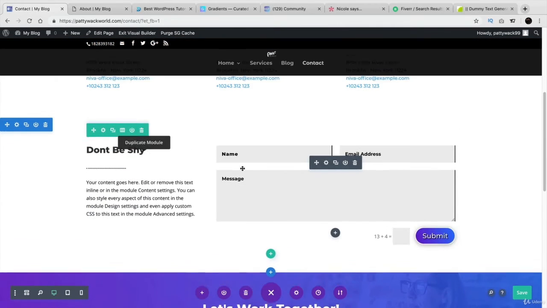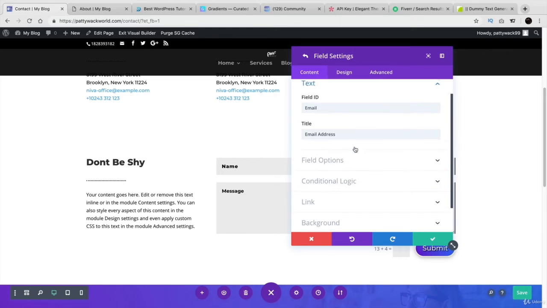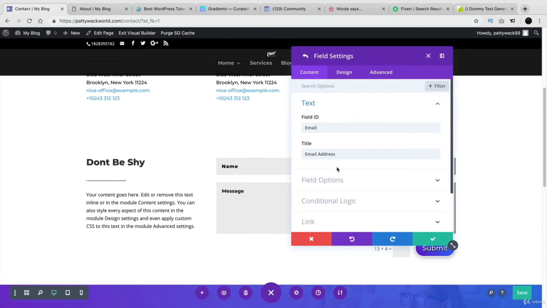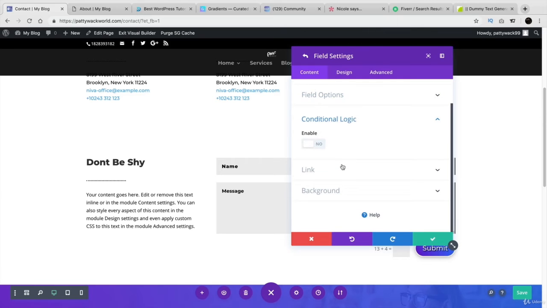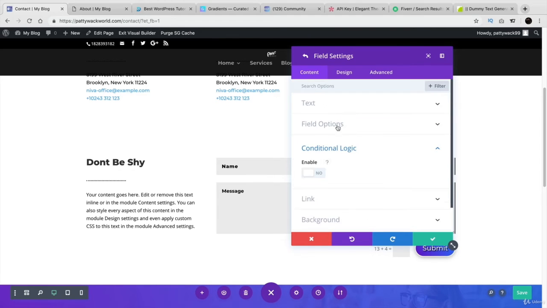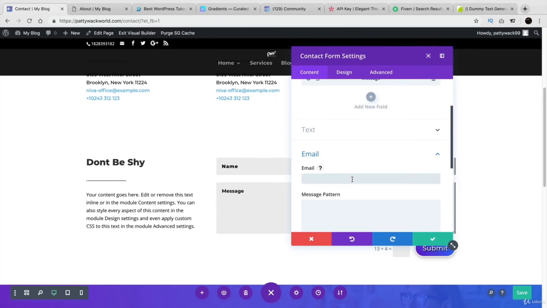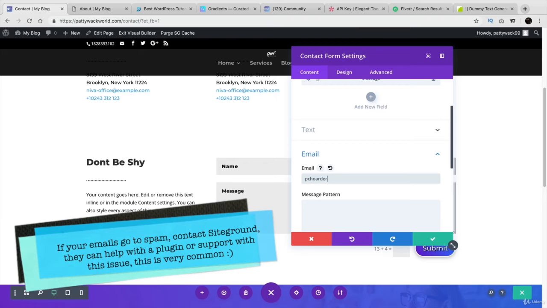Now, I will be having a full tutorial on this contact form because the contact form is very, very dynamic. There's a lot you can do with it. So I felt that putting it all in this tutorial would have been too much because, let's be honest, you're probably binge watching this and looking at other things, getting distracted. So I realized we'd probably want to save this for another part of the video because they have conditional logic and we can talk about relation equals to and all this stuff. So I will be making a separate tutorial for it, but for most people, for the email, you just want to go ahead and put in your email right there. So I'm gonna put in my email right here.